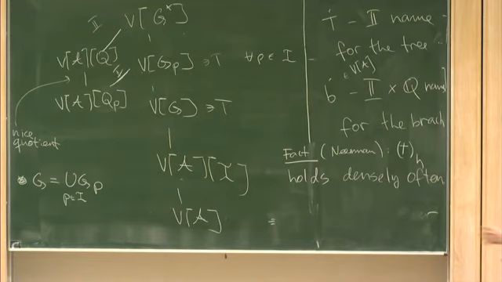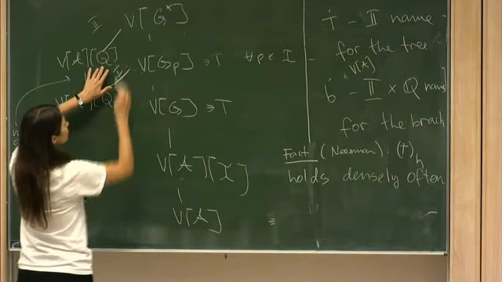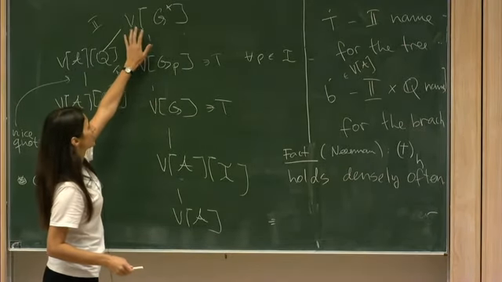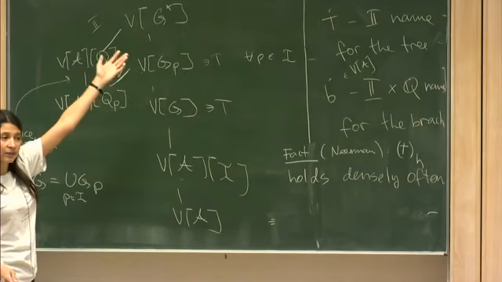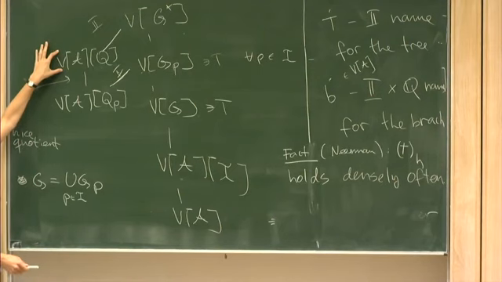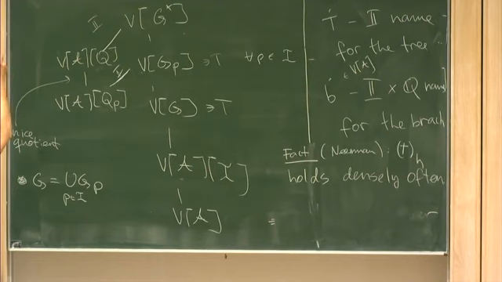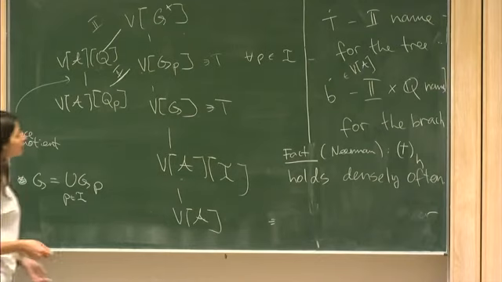Densely often, and by densely often I mean in the natural ordering of stems. So given any stem, one can extend that stem to a stem H for which daggers of H holds. So Itai's argument happens just looking at those two models. He considers VG star, so he shows that in VG star there is a branch, and by working in a model like this, where one can lift embeddings, and by what I used to call lemma 1, 2, 3, and 4, you show the existence of such an unbounded J and alpha maps to p alpha. Okay. And I think I wrote this at the very end of the first time.